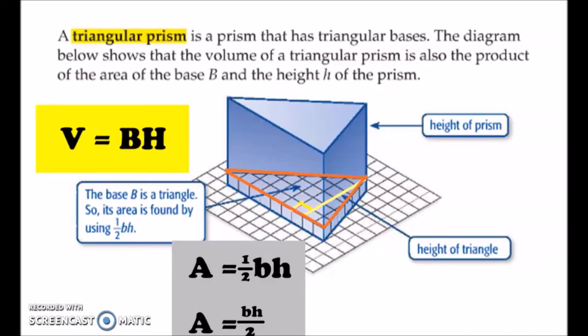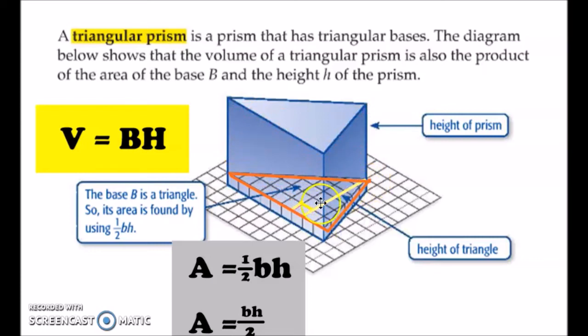Okay, a triangular base prism. Sometimes it is very hard to see the triangle in these. Like I said, students will confuse them for pyramids once we start talking about pyramids too. But look, do you have two triangle bases? If you only got two of them, that means it's a triangular based prism.